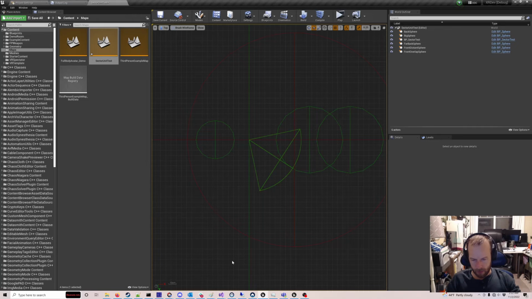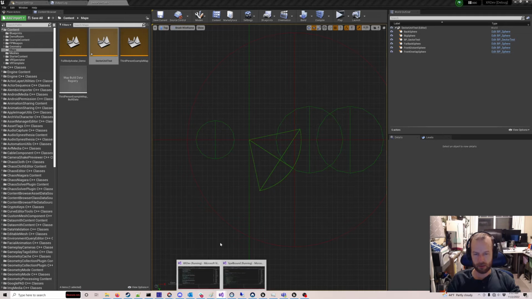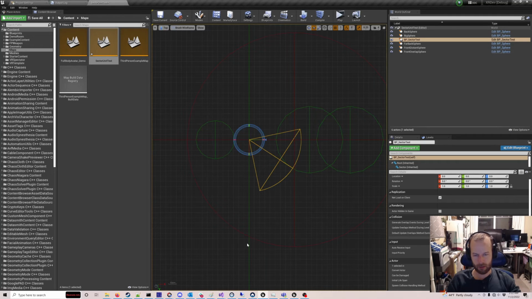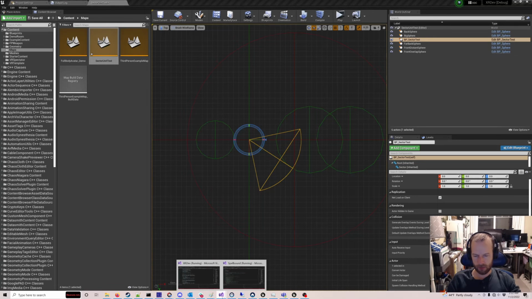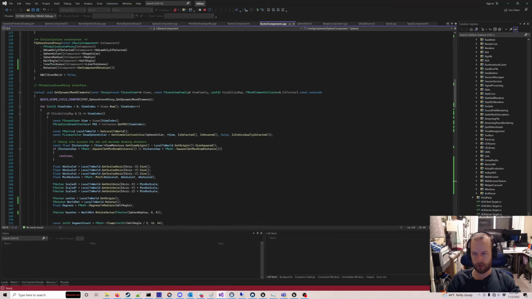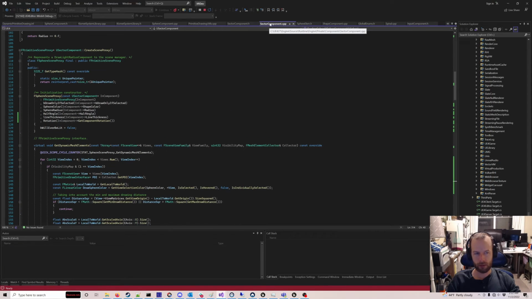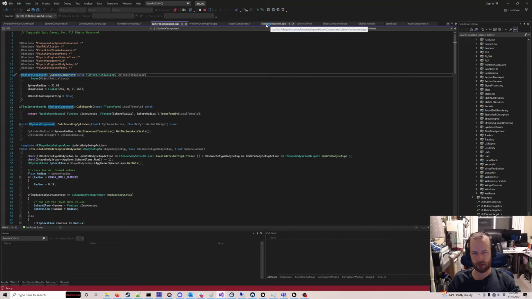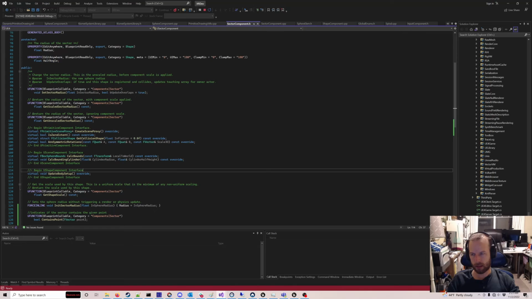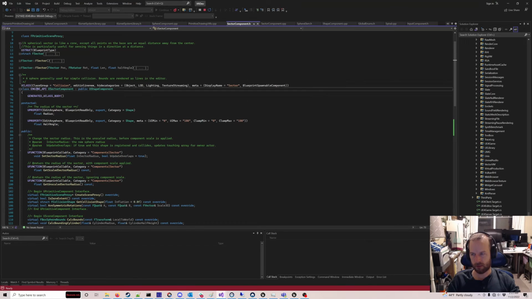So as far as the implementation of this goes, I discovered that this line drawing code needs to be done on the engine side, and you can't just do that in a plugin. So to do that, what you do is you create a new component and you put it into the components section of the engine code in the same spot that you have your sphere components and box components and other stuff like that. And for some reason that gives you access to engine stuff due to this engine API markup tag here.